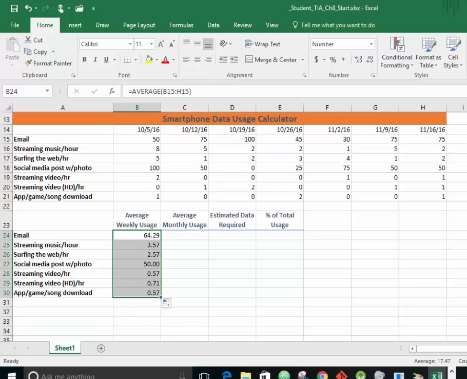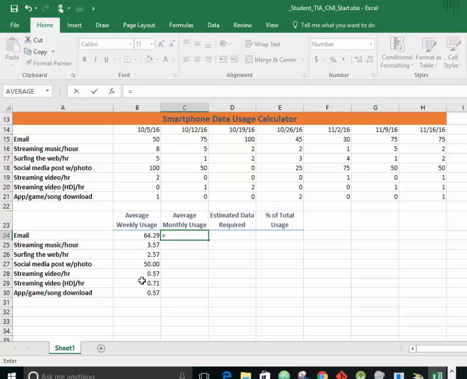The next thing we want to do is go to C24, and we want the average monthly usage by multiplying cell B24 by 4. So this time it'll be equals whatever is in B24 times 4. Then hit enter. There's your answer, and I am going to copy that down.